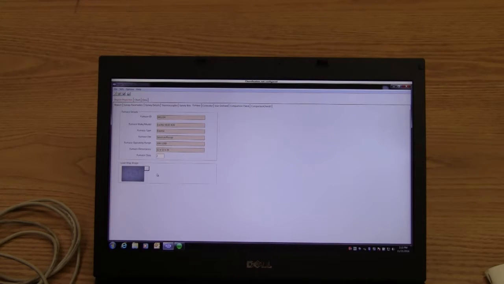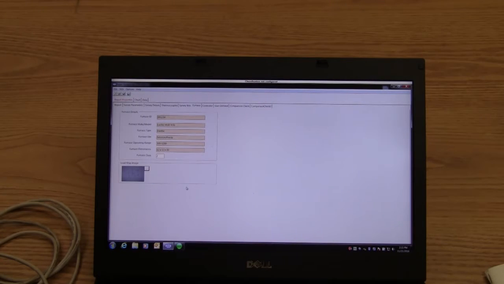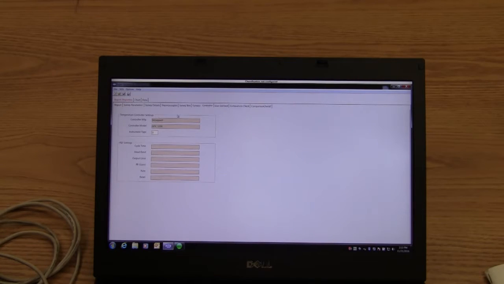So choose what you prefer. You could just utilize their image map, and it's not a big deal. If you choose not to use your own, then cool, so be it. Press on. Just make sure you route your thermocouples the same way that they do, but I prefer to do my own. Controller. Here's where you're going to input the controller from your oven.